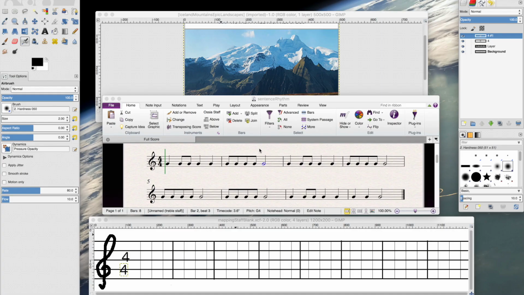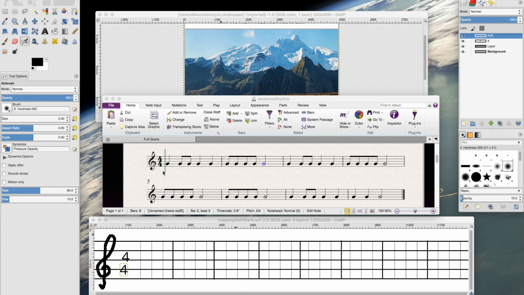We can use non-musical phenomena to help us create some music. And we do that by mapping the non-musical phenomena onto some musical parameter. What we're going to do today is I'm going to get the shape of this mountain, which I got from a royalty-free picture of some mountain in Iceland. See this, I'm tracing out this curve. That's going to become our pitch contour.